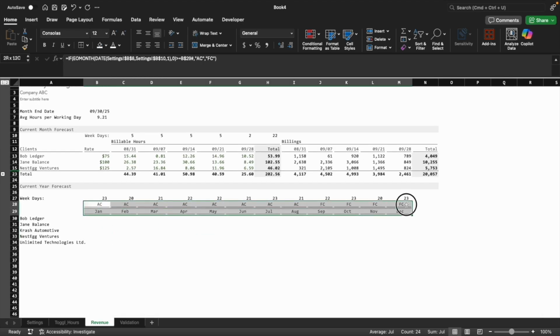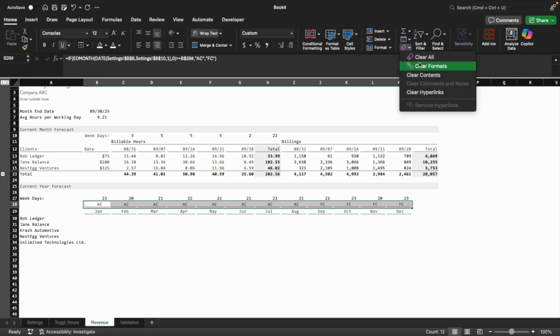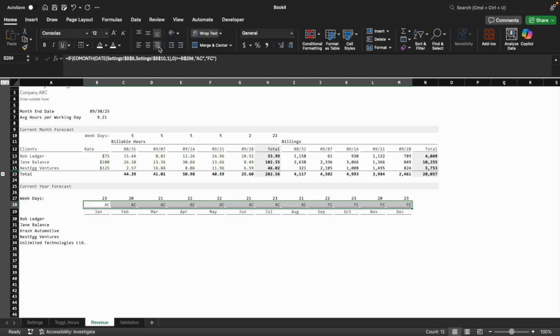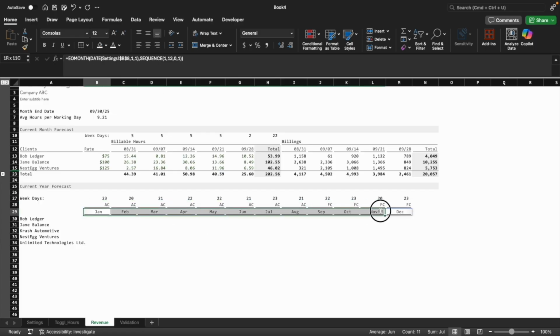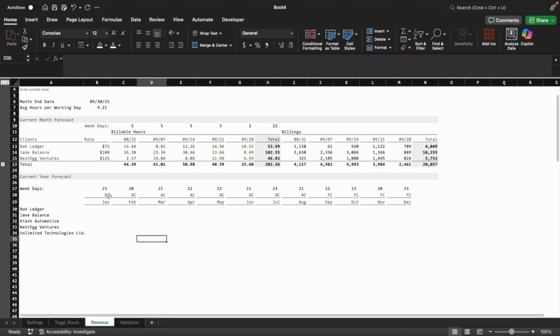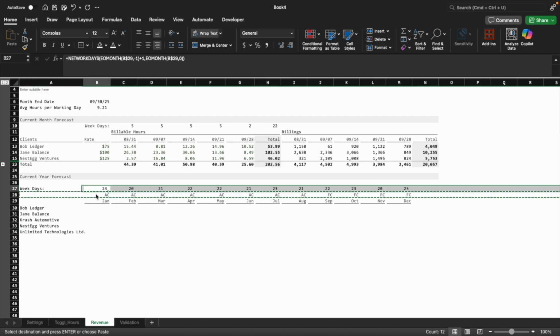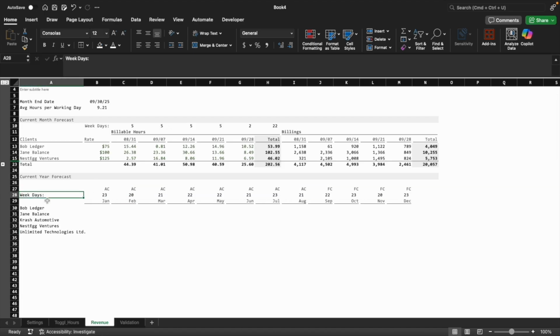So then I really don't like how this is formatting, and I don't know why. There we go. I don't know why that wasn't right justified before, but get rid of the other lines. And now we've got a nice clean layout. Let's actually put the actuals and forecast above the weekdays. Okay. So now we've got our line items.